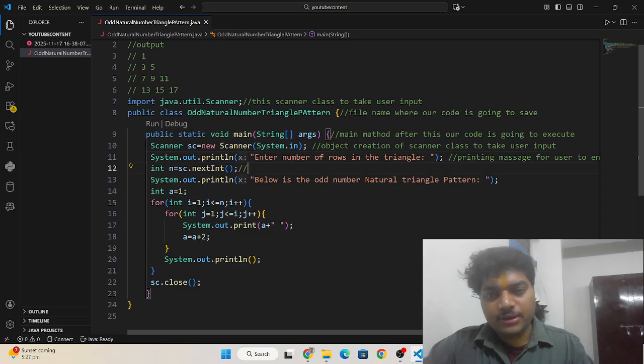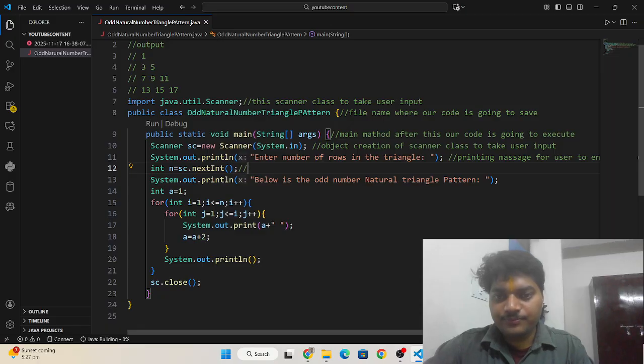Okay, and this is n, which means this is storing the number of rows in the variable n, and this is responsible for printing a message for the user.